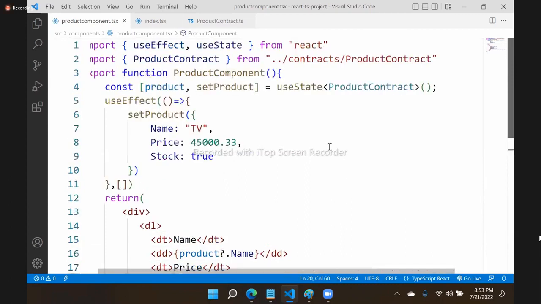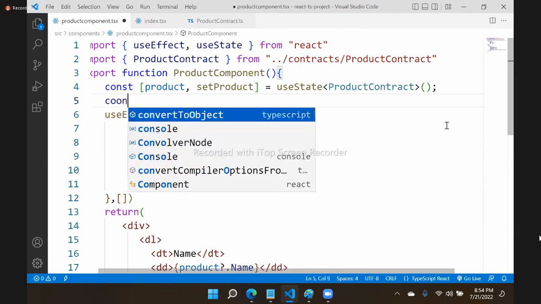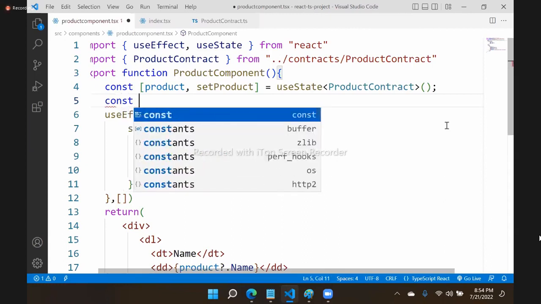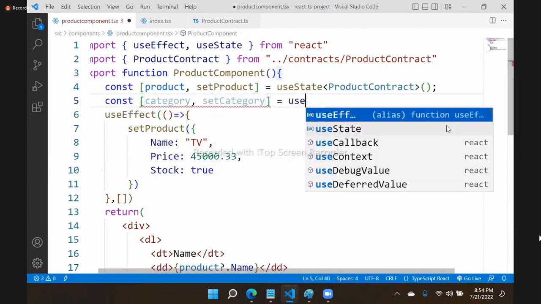That means strongly typed, and your useState is generic type. Now, if I don't pass it as generic type, is it mandatory to pass? No. If I don't pass as generic type, for example, you see const category, setCategory is equal to useState.